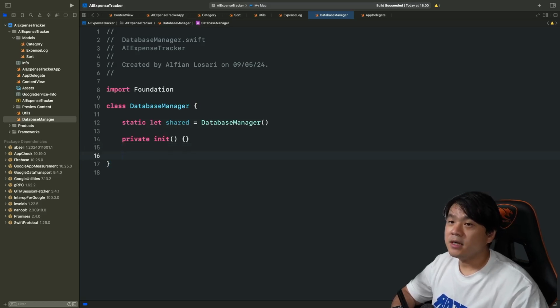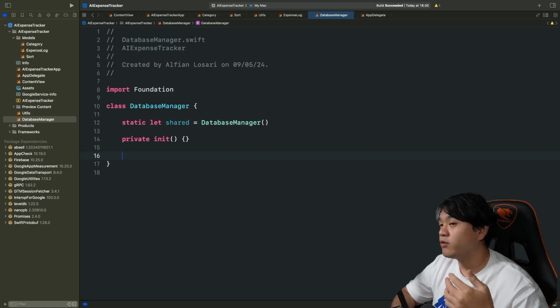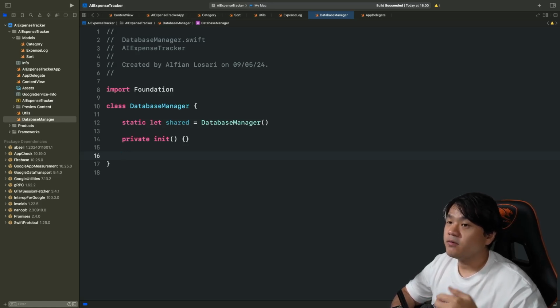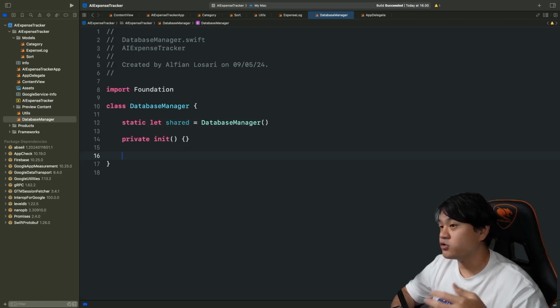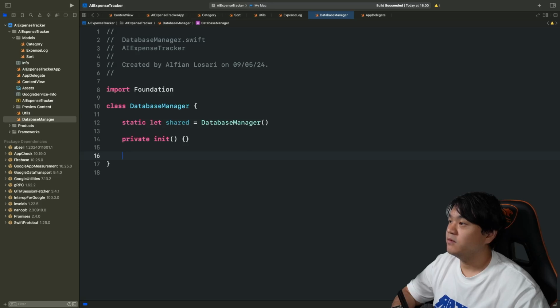Okay, so basically we will use this class to interface with the Firestore database to create, update, and delete expense log items. For queries, we will use a special Firestore SwiftUI property wrapper in our view directly later. So basically Firestore provides collections and documents, which is similar to tables and rows in SQL. They are not the same though, because Firestore supports nested sub-collections. So if you want to learn more about the schema of Firestore database and how to scale it properly according to your needs, I've provided the link in the description below for you to check. Okay, now let's continue here.